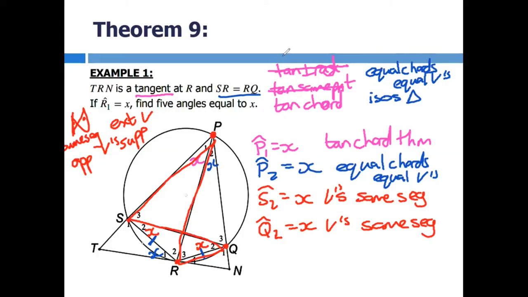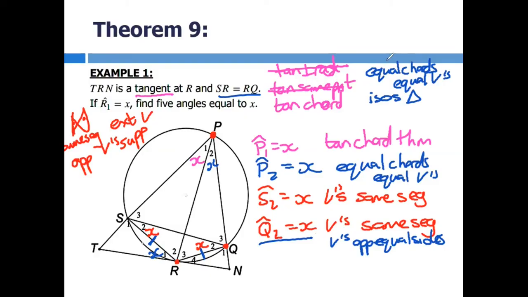So yes, absolutely. But you could have at this point said angles opposite equal sides. You could have used your isosceles triangle as well. Let's put it underneath. I'm just letting you realize that sometimes there's a different reason. You get the same answer, angles opposite equal sides. You could have used that for your Q2 equal to X as well. Okay, that's perfectly fine. Then we've got angles in the same segment, S3.